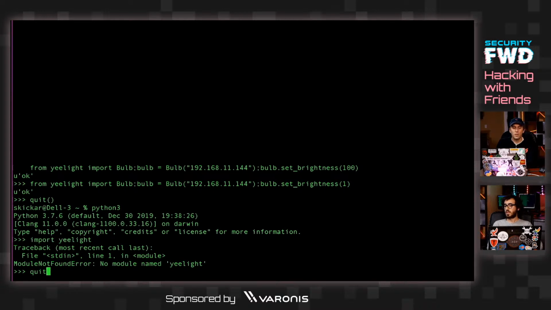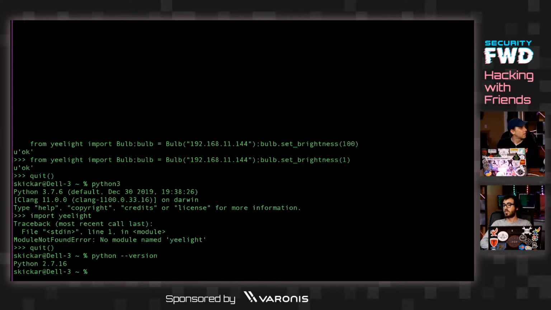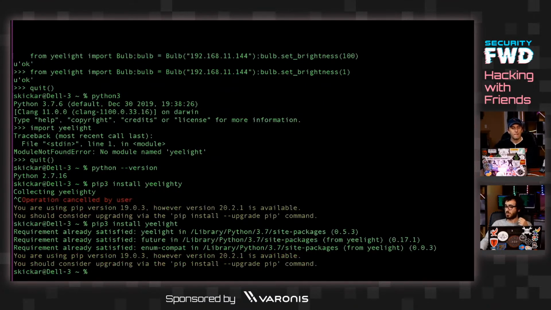Interesting. So what if you do python --version? See, you're on Python 2. Interesting. Just try Python and see if you can just use it, because I definitely was using Python 3. Oh, no, just run Python. Well, that's not going to work. It's not installed on this computer. See, it says it's already installed, but if I try to run Python 3, it doesn't see it. It's very strange. Yeah, I have seen that before.